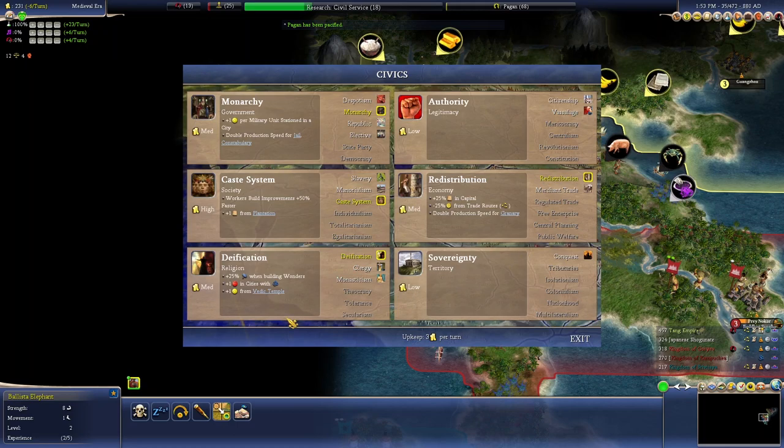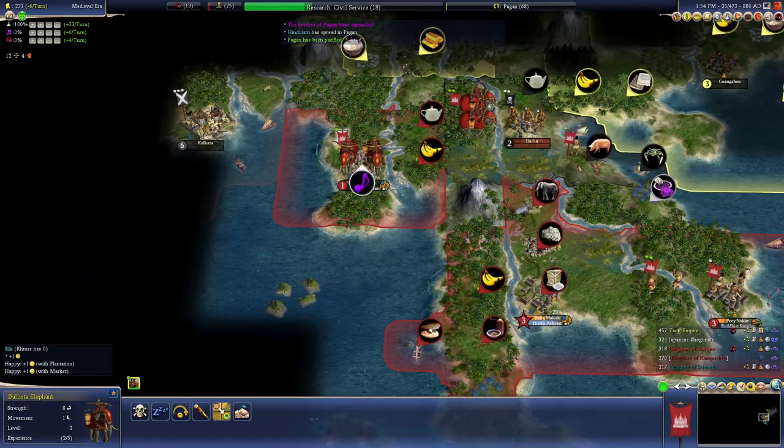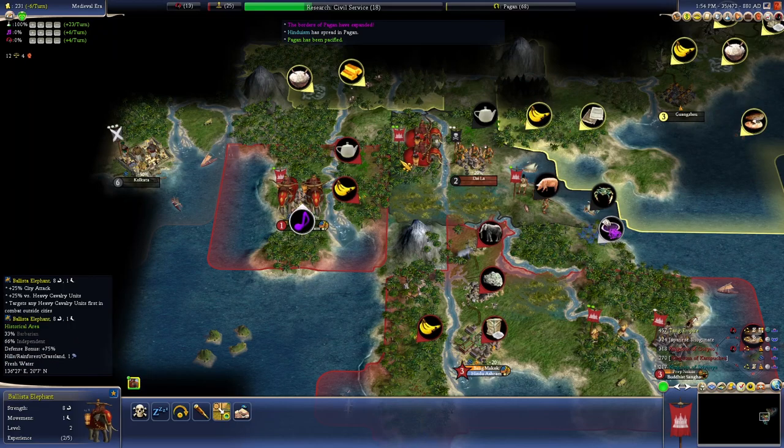There's a reason why that's... But I don't see the reason. Oh, that's why they're building the improvements so quickly, because of the caste system. Ah, I knew it seemed so fast. But why does the ashram, the Hindu ashram, build more quickly? 25% wonder production. Well, there's another reason somewhere out there. I'm stumped. I don't know why the ashram builds twice as fast, but it does.